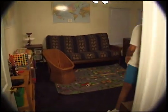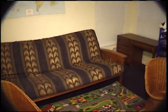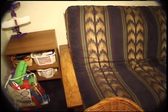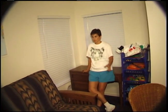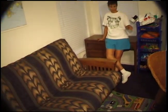Okay, this is our final room. This is what we call the playroom. Playroom slash extra bedroom. The futon bed was also purchased at the same place we bought our bedroom furniture. Yeah, this is a specially made queen size futon bed. And if I did not mention, in our master bedroom, the brand name of our furniture was called Blackhawk. Oh, I didn't even know that. I was trying to find a label for it.